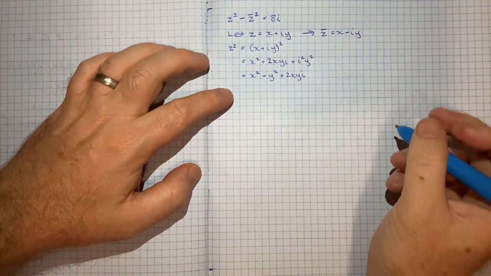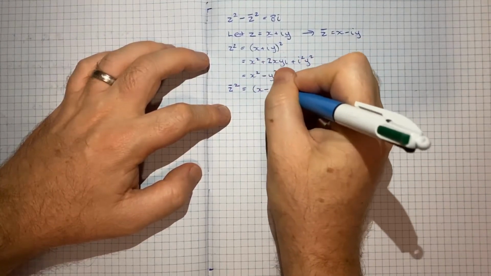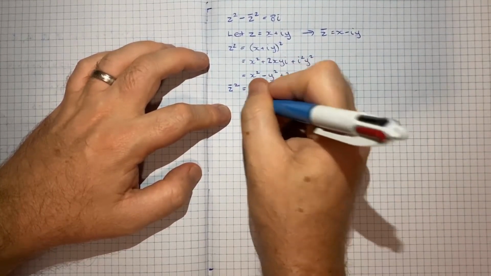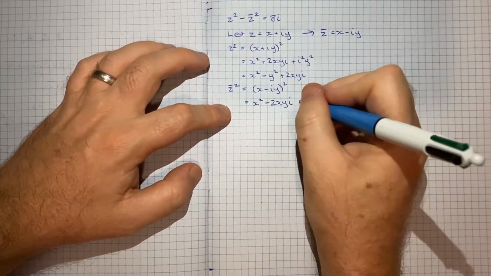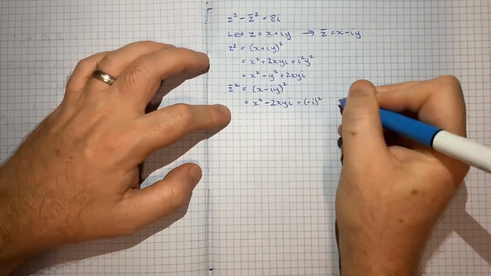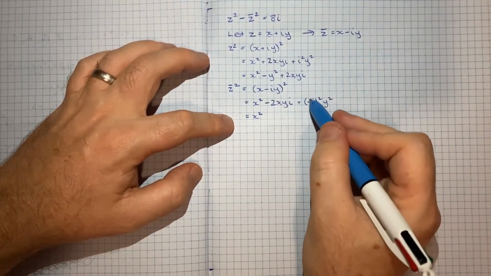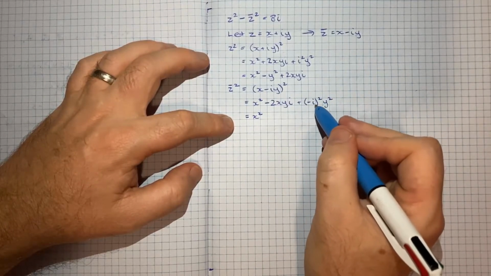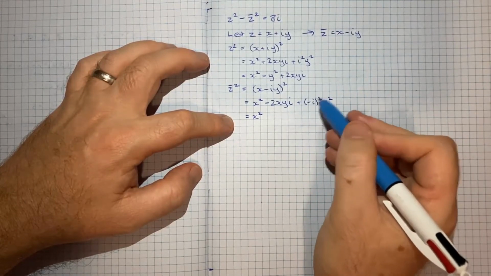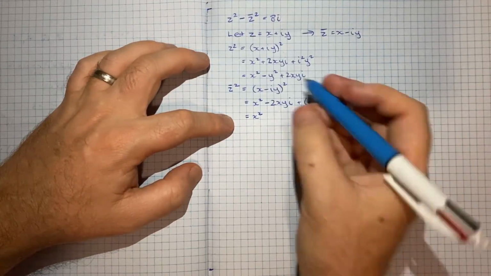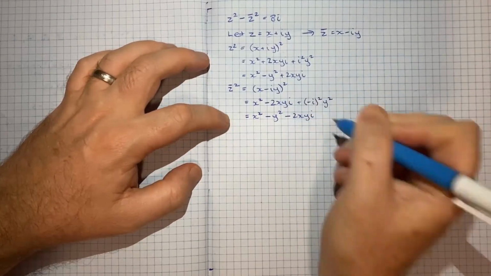So that's going to be x squared, i squared is negative 1, so x squared minus y squared plus 2xyi. Now if we think about z bar squared, that's going to be x minus iy squared, which equals the first one squared, minus 2xyi plus minus i squared y squared. So that's going to be x squared, and this minus i squared becomes simply i squared, because the minus 1 squared is 1 and the i squared is i squared. So we're still going to get x squared minus y squared minus 2xyi.